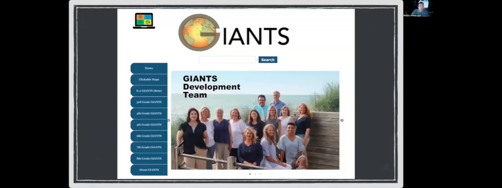So Giants formed out of the Michigan Open Book Project. I'm not going to give a huge spiel before. If you've never been to the Giants units before, though, there have been a variety of ways to access them in the past. Some of these are still alive and active, although finally Ottawa ISD set up every page to automatically redirect to this one. So I think if you're still going to any of the old oaisd.org pages, they should automatically redirect you here now, which is great.